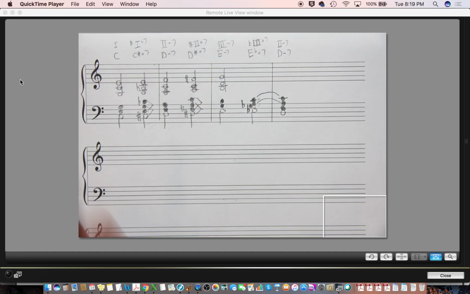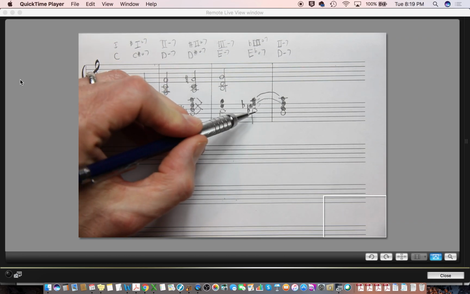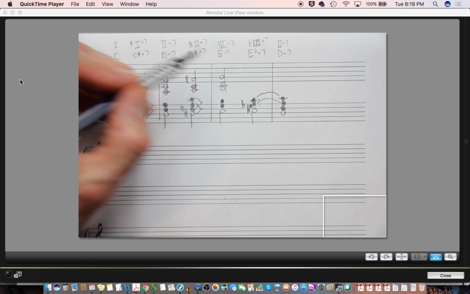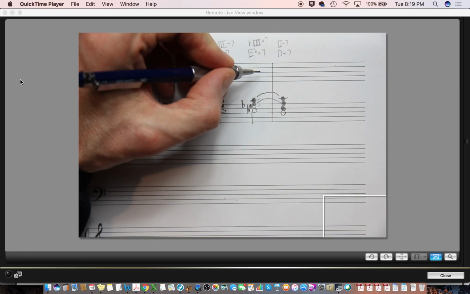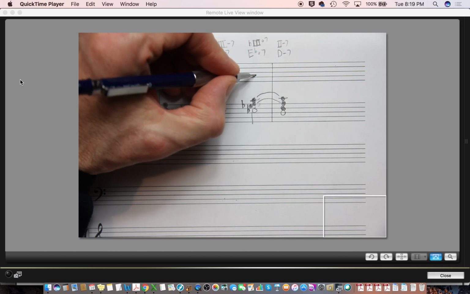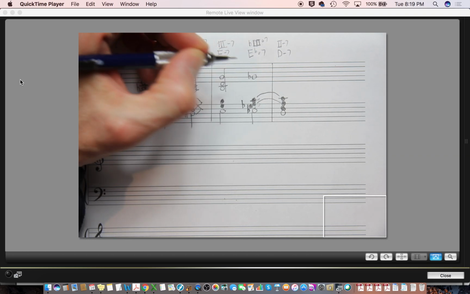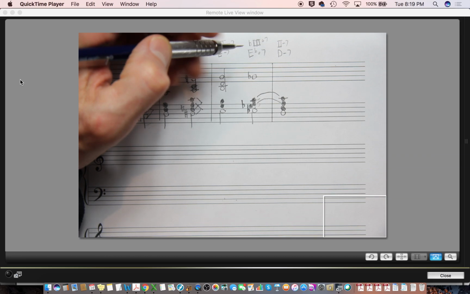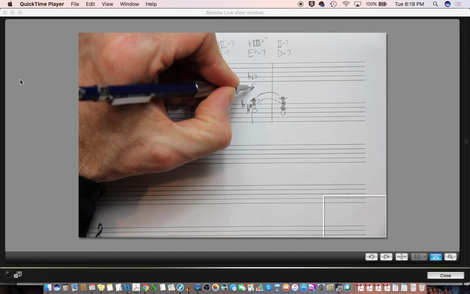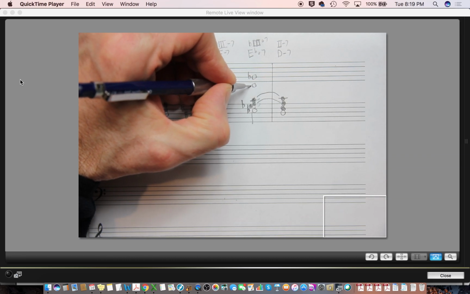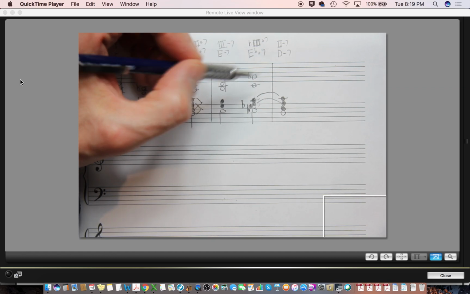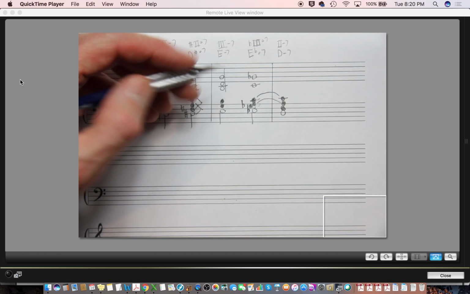Okay, so what I've got now is, and then fill it out with some descending motion. So again, we're going to have E flat, G flat, A, and C probably here. So here's our G flat. G is going to go to G flat. And we're going to put our C here. And let's see, we're going to put our A down here.